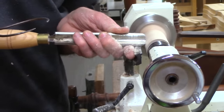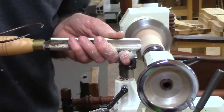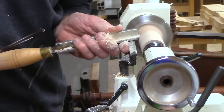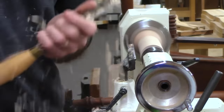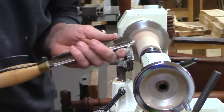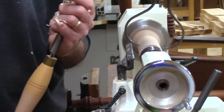See that? It's just dust. But that's a safe kind of way to turn with some chisels, but it's just dust. Come in at an angle like this, and it's so different. You're getting a nice shear. Just a little more here.